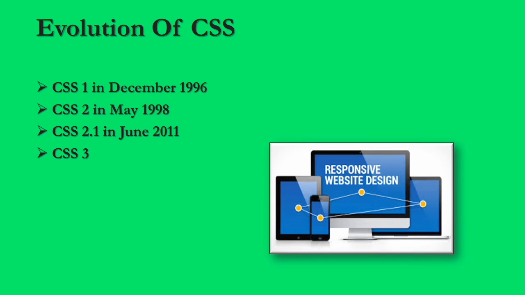CSS3 has been in development since 1999 and is the version most of us are familiar with now. The biggest difference here is the introduction of modules, each with its own capabilities and extended features, some of which have replaced previous aspects of CSS 2.1. Since 2011, the W3C has formally recommended 4 modules with numerous others in various stages of development. Essentially, this is the breakdown of the entire CSS language as modules become independent from one another.